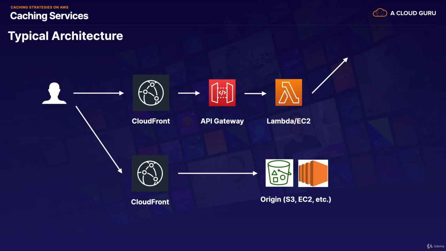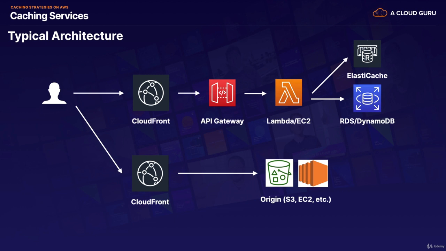And then Lambda can be looking at information from Elasticache. So this could be Memcached, or this could be Redis. And then it could also be pulling data from DynamoDB or RDS. So we have the capability to cache here, here, here, and at Elasticache. And then if we're using DynamoDB Accelerator, we could also cache there. With RDS, we wouldn't be doing any kind of caching.